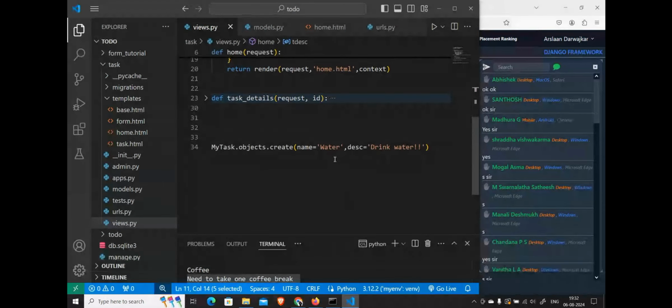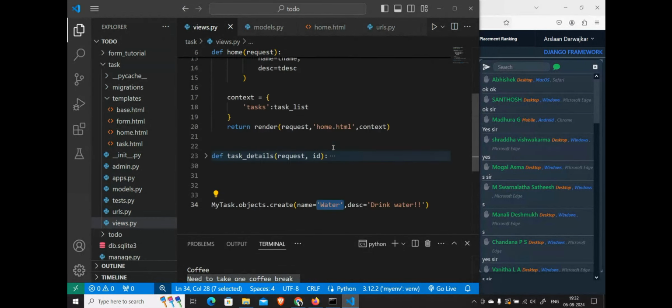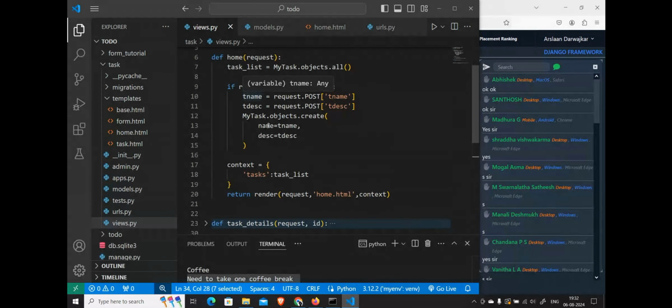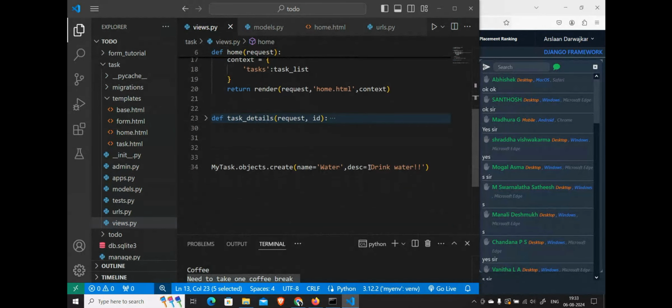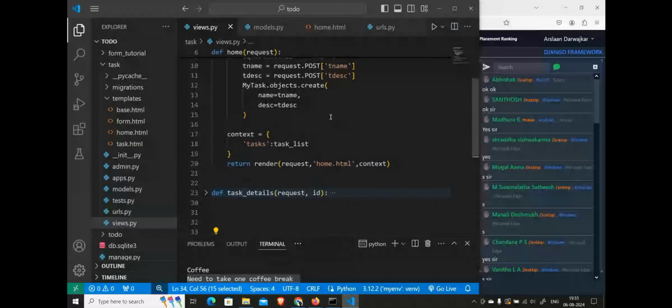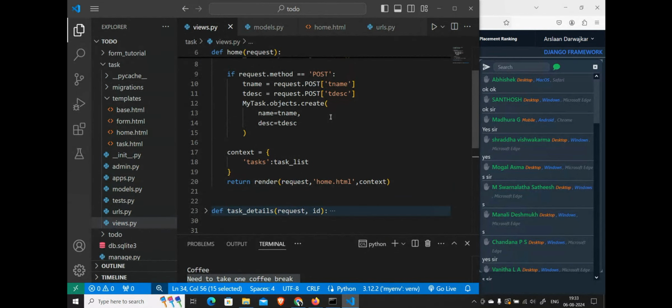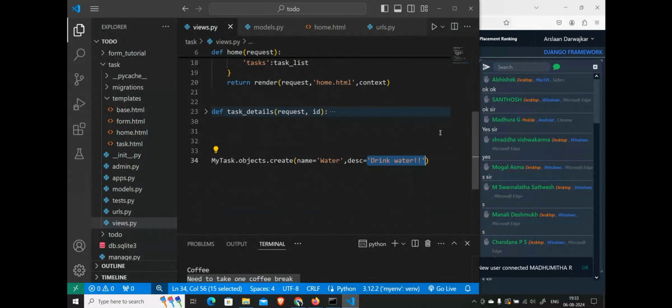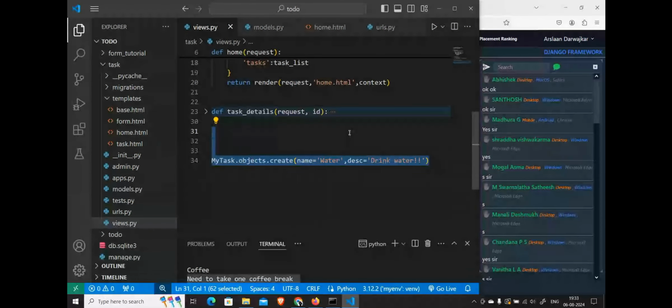Now instead of passing this string here, I will pass the data which I have received, that is stored in the t name. So I'm saying name equal to t name, and for description, instead of passing the static description, I am passing the description which I have received from the user itself. Is that clear, everyone?